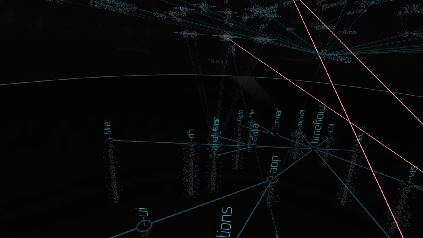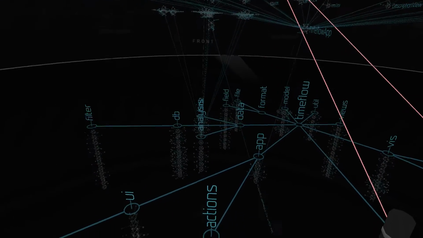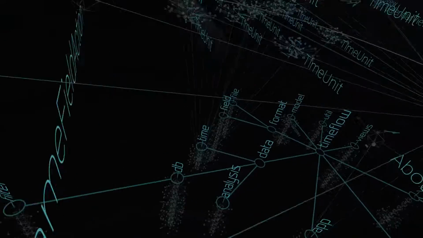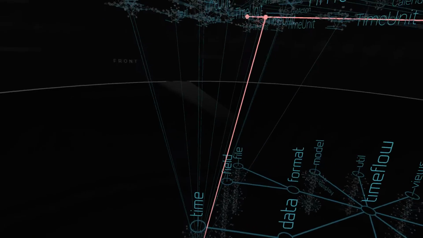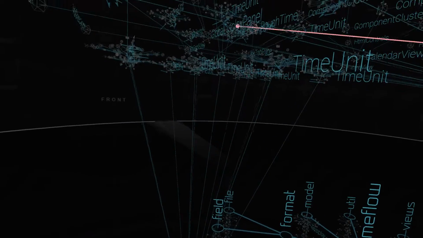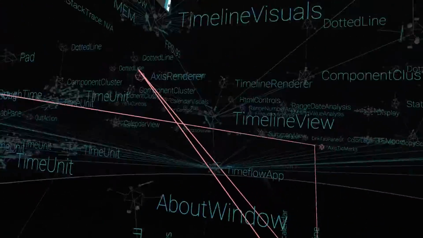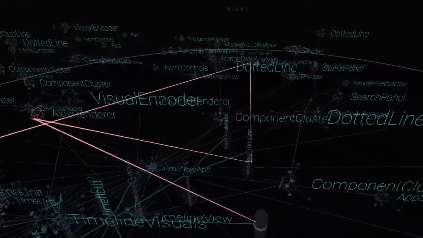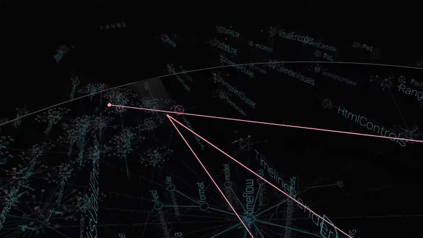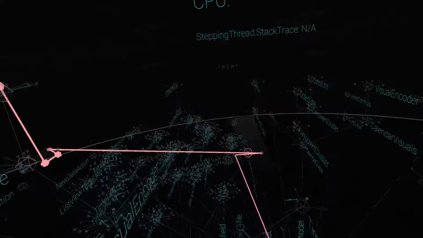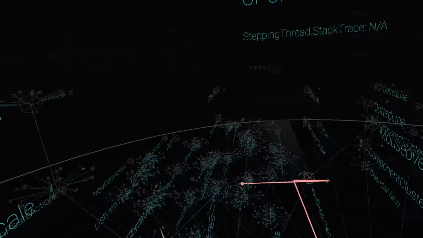Notice too that every time a class gets instantiated, it's actually rising up from the ground and entering the model. Just seeing a lot of objects getting created here, and the stack trace looks interesting right now, so we can follow it through all these different methods.